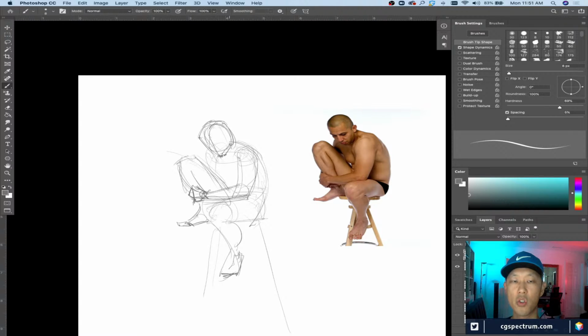My focus initially isn't on doing a pretty drawing. It never is. Every artist is different. Some artists are more accurate from the beginning, and that's fine if that works for you. For me, because of my mental blocks, I have to force myself to push forward instead of trying to be too perfectionistic, because that will kill me. It will stunt me from moving forward in general or finishing anything, right? So those are important things for you guys to learn as well: to be aware of what your tendencies are as an artist, what your weaknesses are, and learn how to counter them.